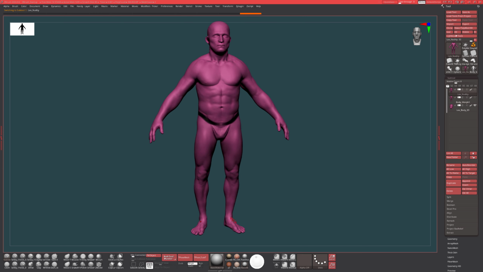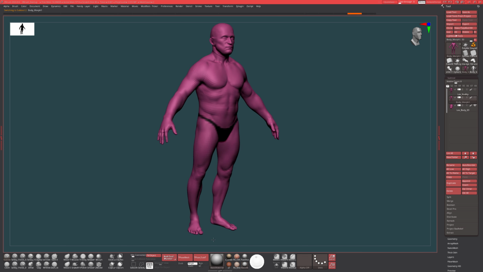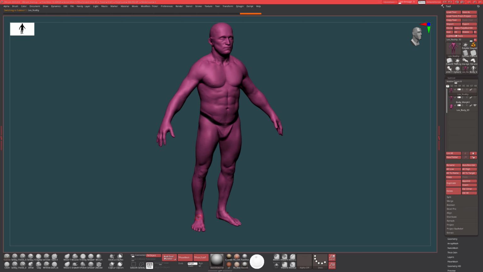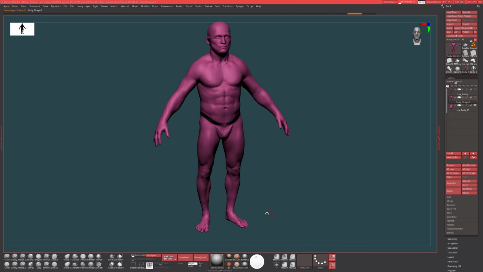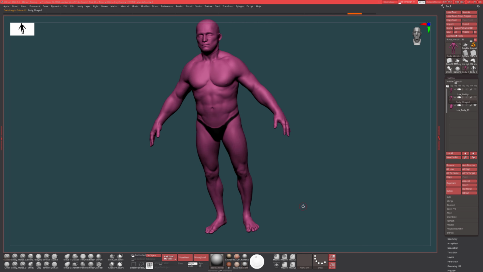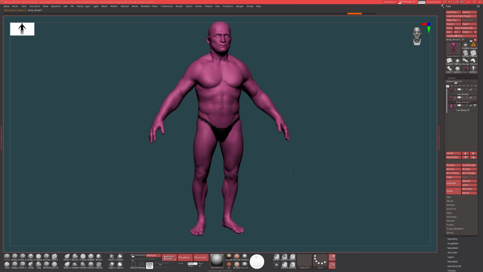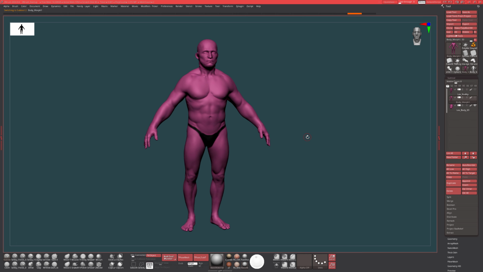There's no wobbliness of this sort happening anymore. At the same time, we're not losing the interest that the feet actually have. Here the feet have more interest because we see the veins, we see the tendons, and I've basically just eliminated most of it in here. But that's it.